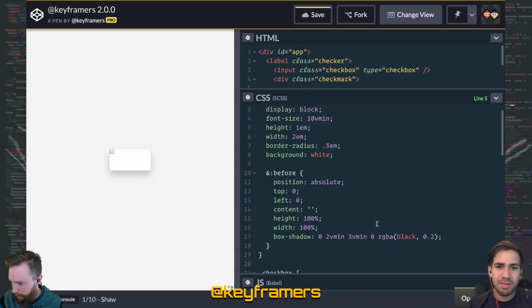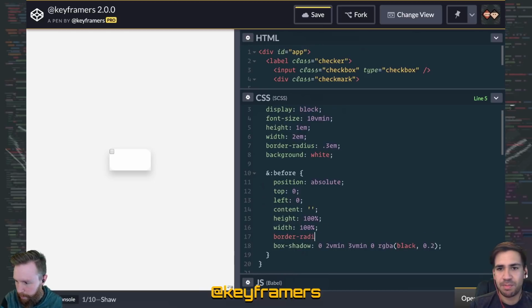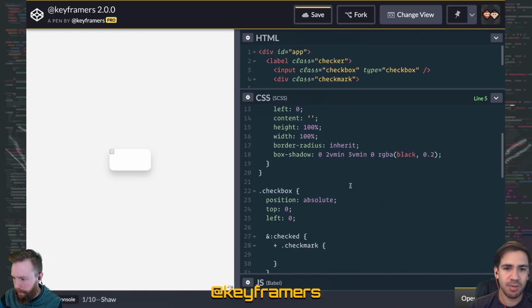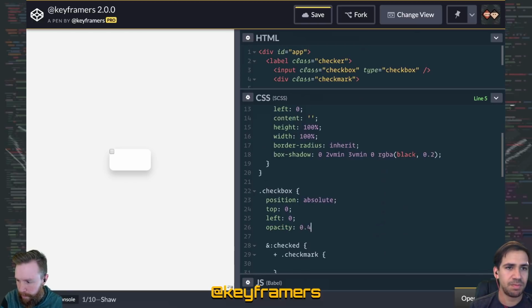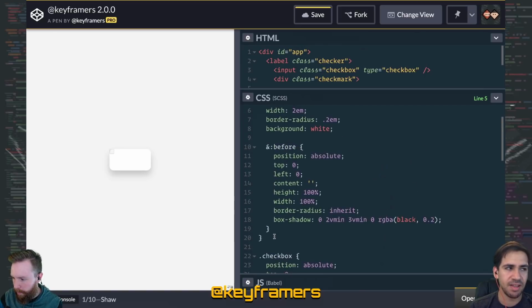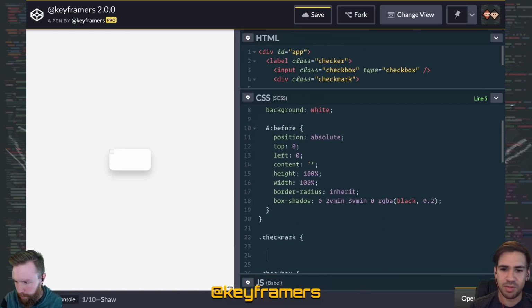So the basic idea is this: our check switch box button thing has two states. It has either off or on, and so those states could be represented by the checked and the not checked. And so that's how we're going to think about this animation. We're just going to be coding both of the states, the off state and the on state, and we're going to transition between the two.